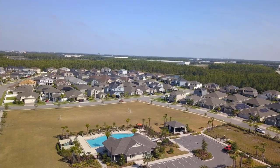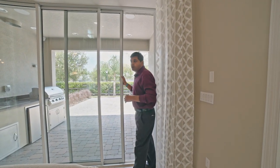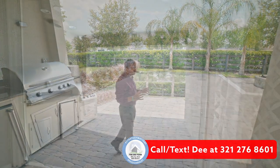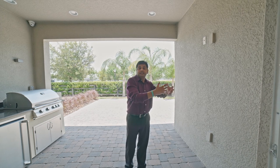Let me take you outside and show you. This is a 40-foot lot, but this is to show you what you could really do. This community is on a wait list — it's on its last phase. A client of mine was looking to build with the same builder in a different community and they were priced out over $50,000 — and I'm talking January to February, and we are right now almost in June. You're going to be on a wait list for three to four months, and then it's going to take seven to eight months to build. You want to keep the price locked in, because what the price is today will be different.